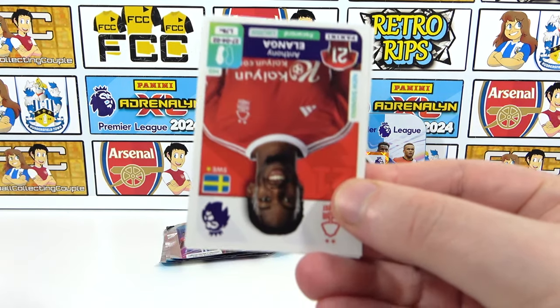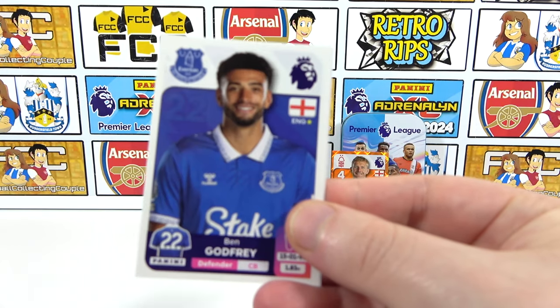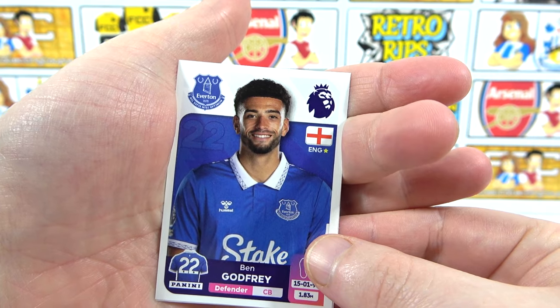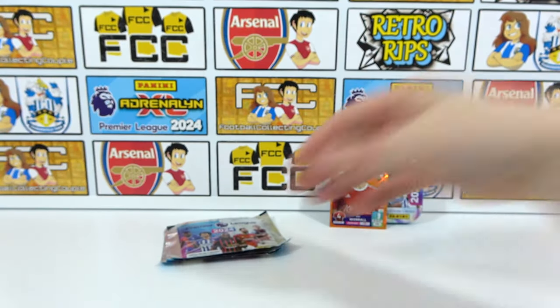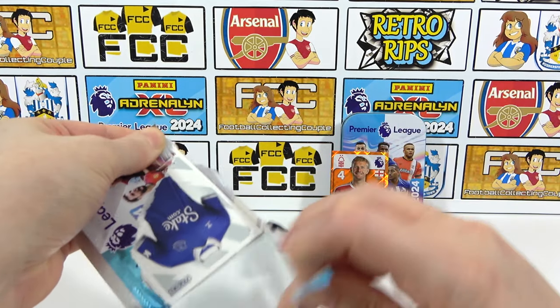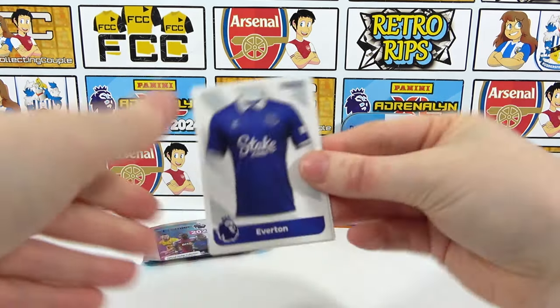We've got a Billing Stat Star. Then we've got a Langer, and a Godfrey. I think we've had Godfrey now in every product. Watch your back. Okay, I love that they're at the front as well. So you rip the pack open and it's just like, bam. Love it. I could rip packs all day for that.